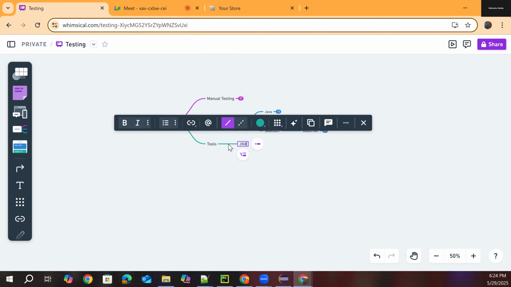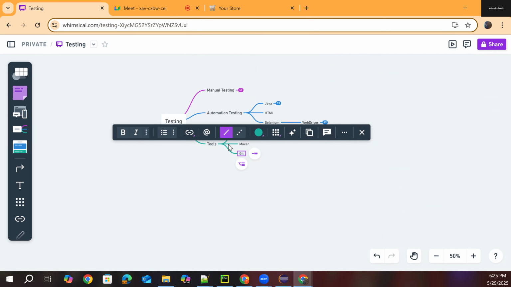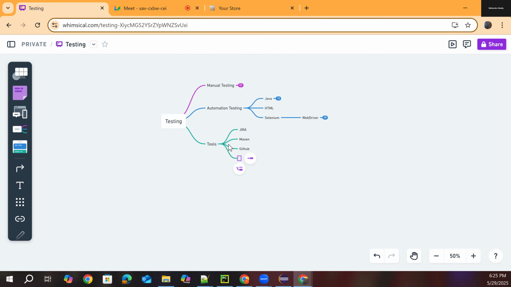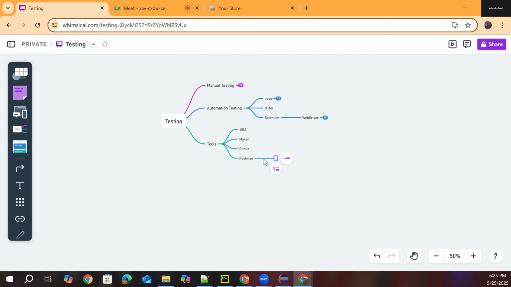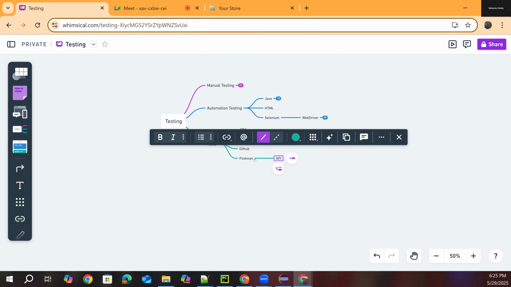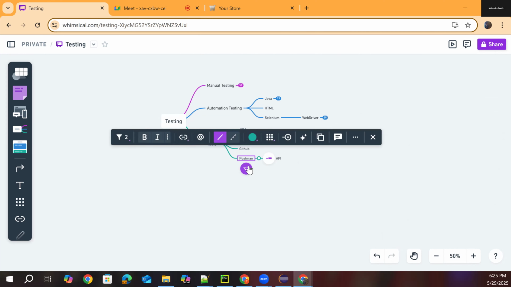GitHub is a source code management tool. And Postman, we'll also learn Postman for APIs. We'll be learning API testing as well. Postman is an API tool, and also we'll be learning SQL.